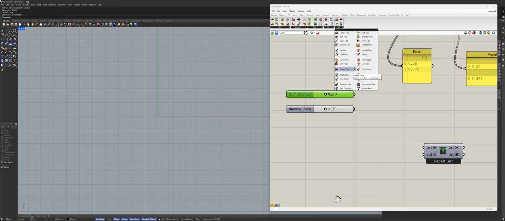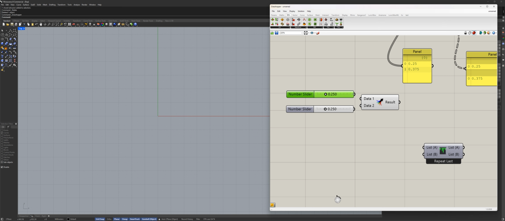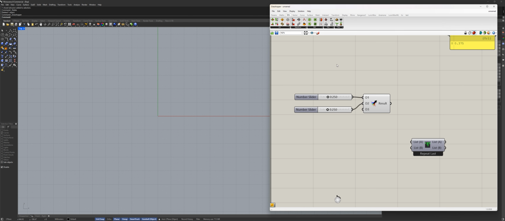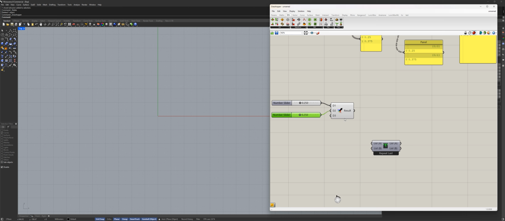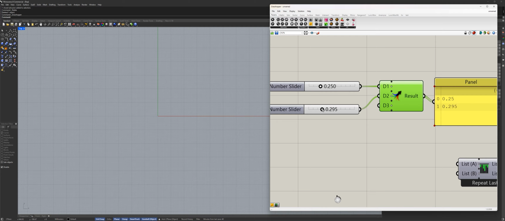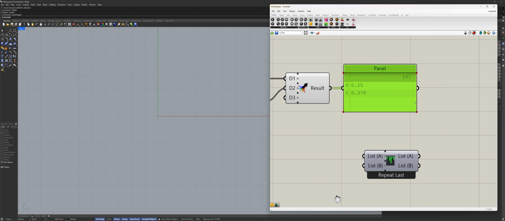But that's for the future. I don't want you to, I want you to focus on the data management here. That's why we do it in a clunky way. So I will click the merge, join them together, and we'll have already ourselves a list, right? Or basically a data tree with two elements, or two list items, or two leaves in one branch. So let me inspect quickly. Okay. So let me change this number for something else so that it will be different.